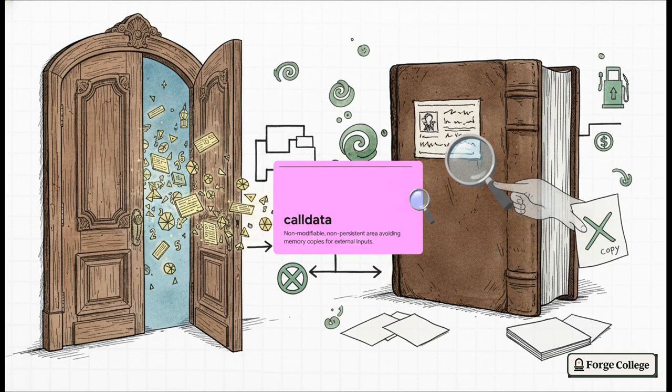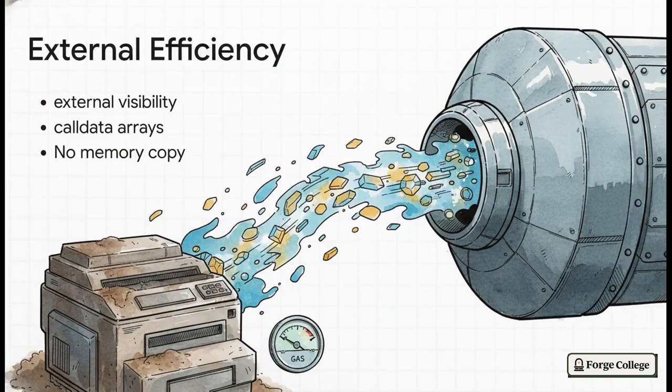Imagine someone handing you a gigantic multi-volume encyclopedia just for you to read a single paragraph. You wouldn't go to a copy machine and photocopy the entire encyclopedia just to read it, right? That costs time, effort, and in our world, gas. And in Web3, wasted gas means you are literally burning your users' hard-earned money. Not good. Calldata is our ultimate gas-saving mechanism because it skips copying data altogether. It leaves the data exactly where it arrived in the transaction payload and just safely reads it directly from there. It's brilliant.